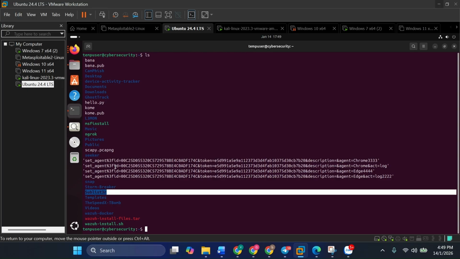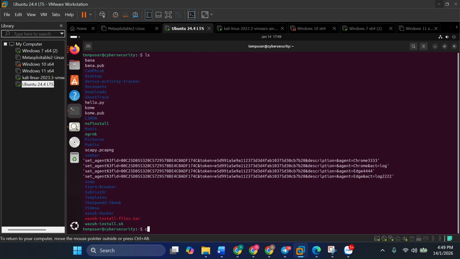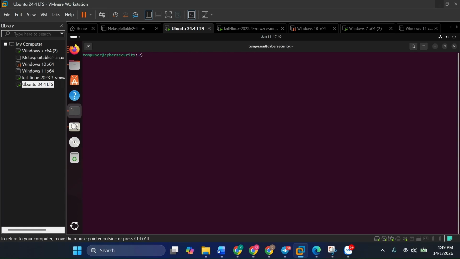So I'm going to copy it. Then I am going to clear my screen. And what I am going to do is say cd, which stands for change directory, and then I am going to paste Sublist3r here. What I have just done is telling my Ubuntu operating system to leave from this cybersecurity repository or directory to another directory, or another folder if you may think of it that way, called Sublist3r. And now in this folder, I want to see everything that is found in this folder called Sublist3r.